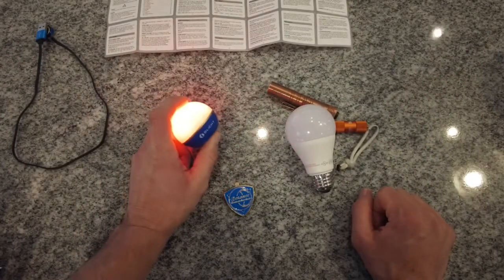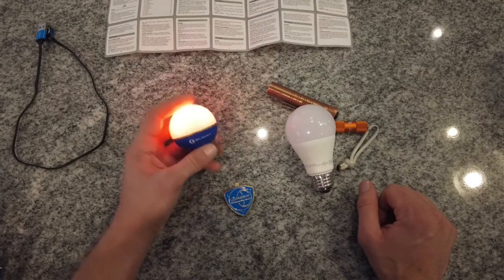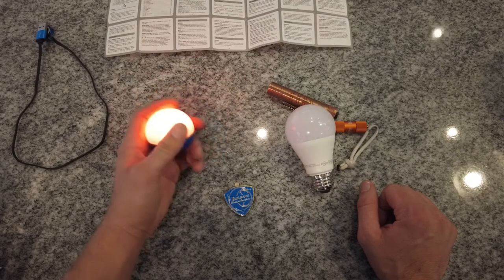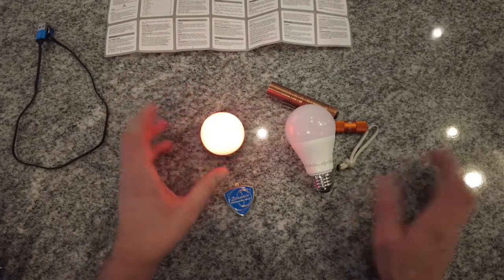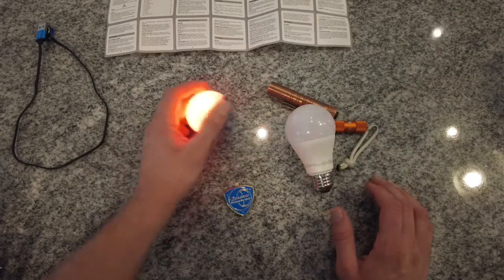So, like I said, I've only used it a couple times the last few nights that I've been at work, and I'm going to do a little more testing with the red versus the white dim and see which one will fulfill that role best.